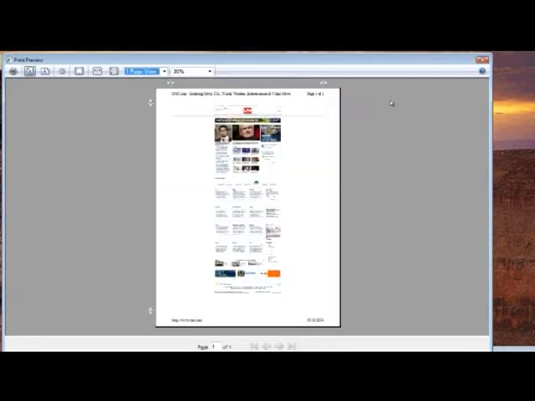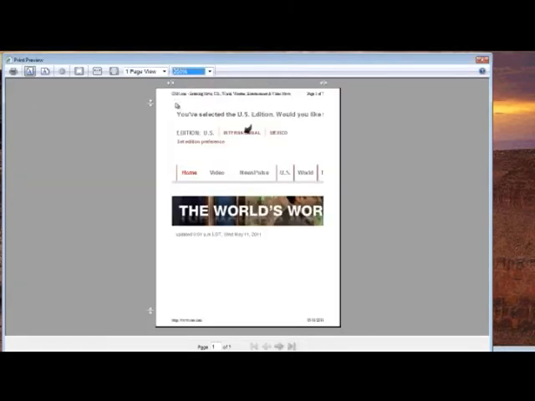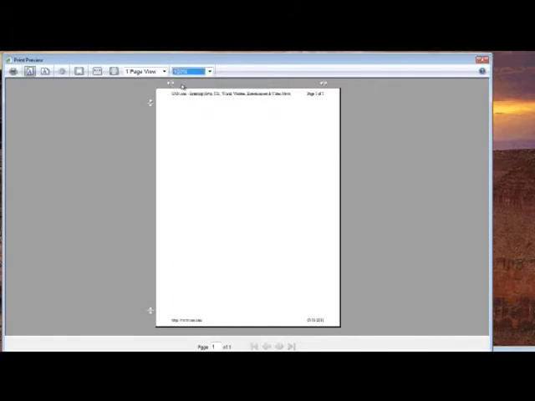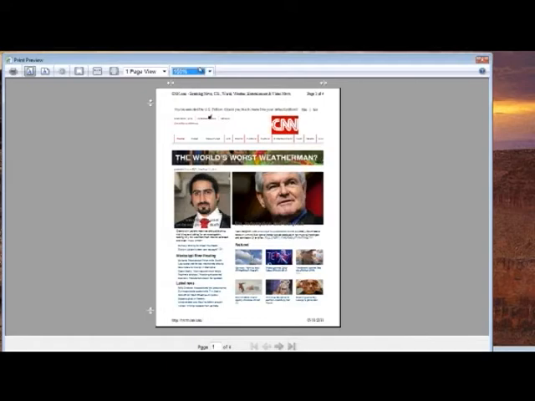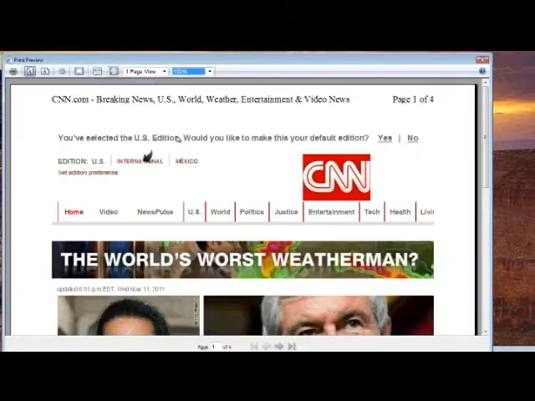Let's go back to single page view. We can make it large. We can go up to 200% if you had a little piece you'd like to print or something. I'm going to go back to 100%, which is the normal way. And then you can make it fit page, which it is right now, or fit width, which is this. So just back and forth to look. And now we're on the width page.